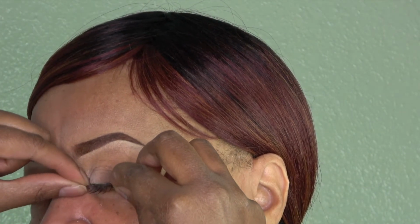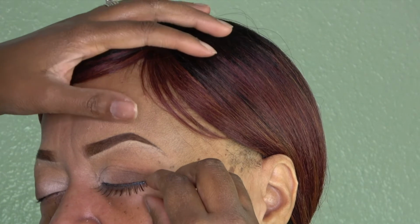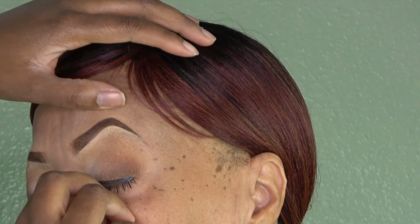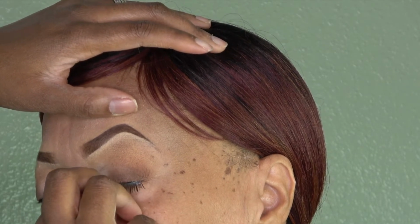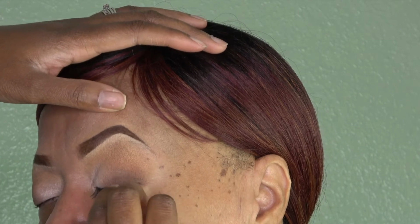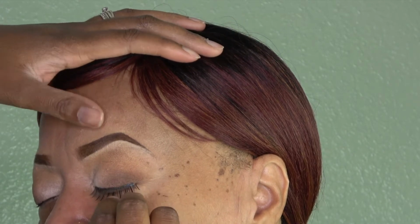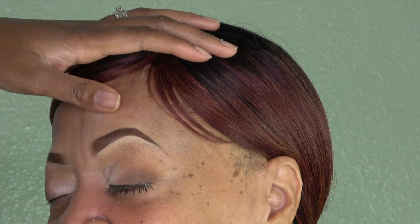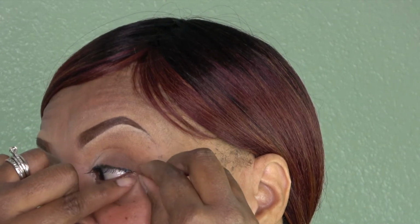So then I'm just using these lashes that I got. They're just natural lashes. I don't know the name of them. I ordered them on Amazon a while back. But she has little to no lashes, and this was the closest I could get that I thought would look real, as if they were hers, and not too heavy, very lightweight. And I used duo glue to apply the lash. And as you see, I am keeping her skin taut as I apply that eyelash. And here I'm just making sure there's no glue. Okay, we got both eyelashes on.